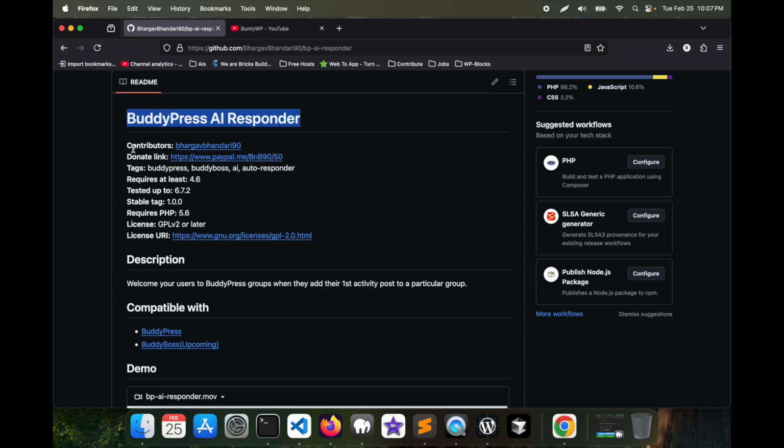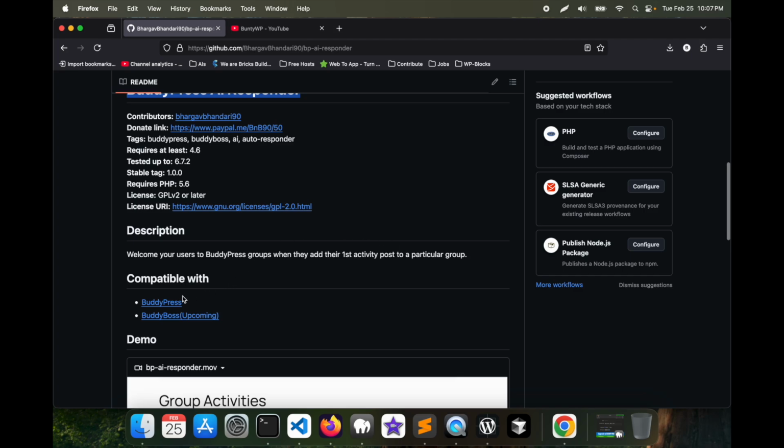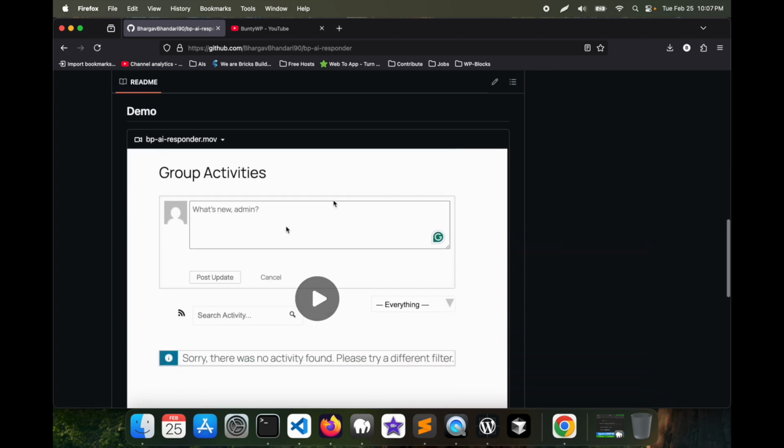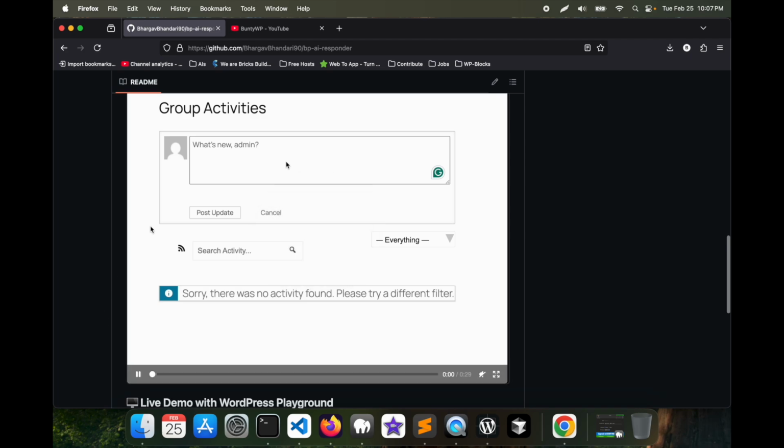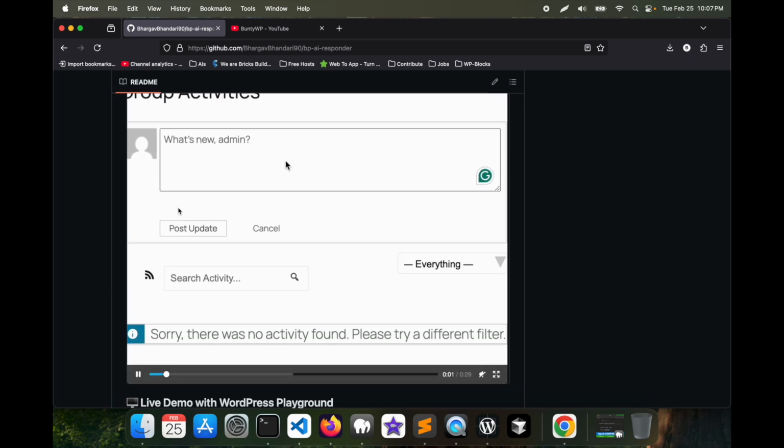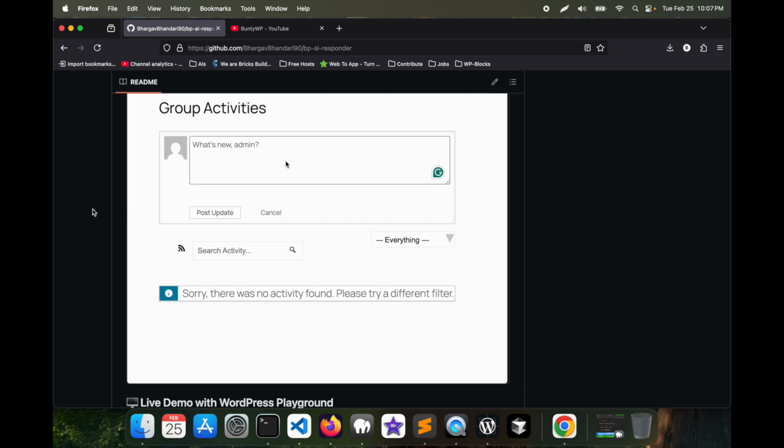So what this plugin does is welcome users in a BuddyPress group when they add their first activity to a group. Currently it is compatible with BuddyPress only, and here is a glimpse of this plugin.